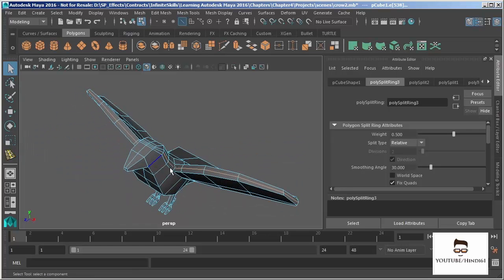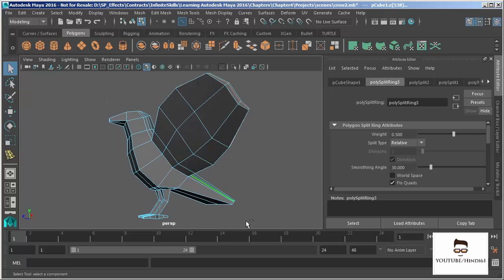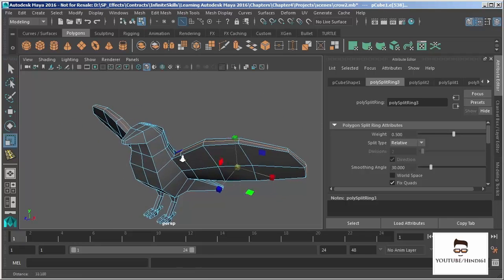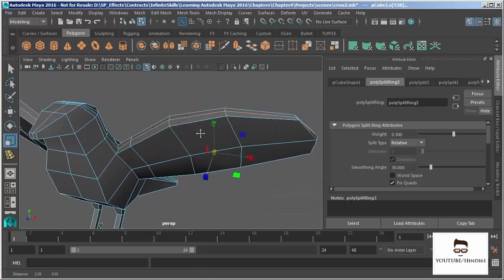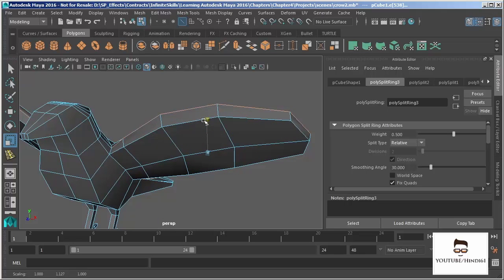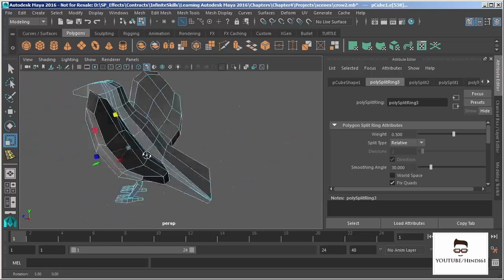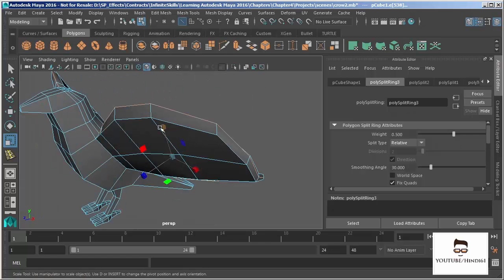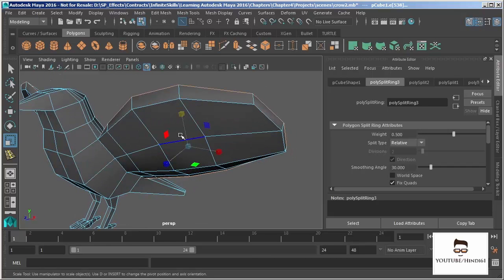So just a little bit of cleanup here. I'm going to deselect these faces and deselect the faces that are on the back of the bird. And I'm just going to scale this out just a touch because we want to make the wing here kind of taper off. So we can just kind of scale it up, do something like that. All right, so I'm going to spend some time reshaping this so that we get a better looking wing. And this will conclude our video on Insert Edge Loop.